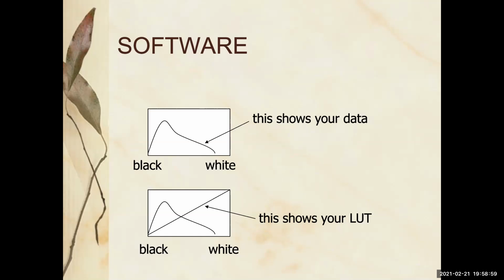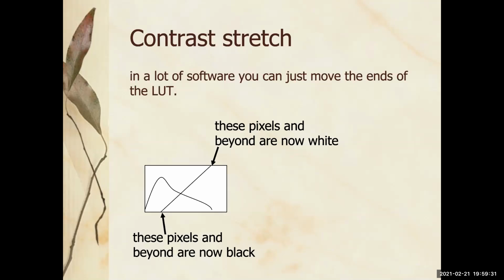All imaging software will have this display somewhere. Sometimes they're smart enough to put it front and center. Sometimes you have to go digging through the software, but it's there, and you need it when you are acquiring the image, to make sure that you're getting the full dynamic range and not saturating the ends. And you need it when you're processing the image later on a different computer, not on the scope. You're going to want to see the histogram plus the lookup table. So these are your two great friends, basically.